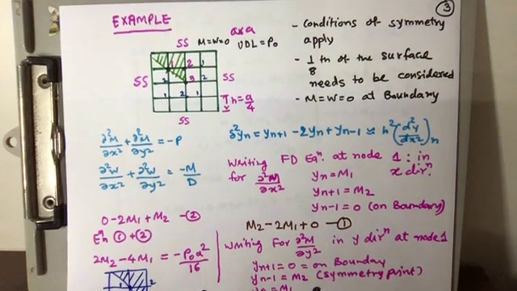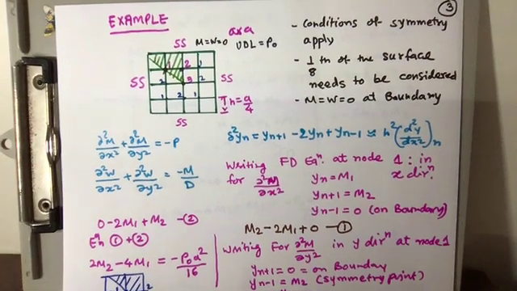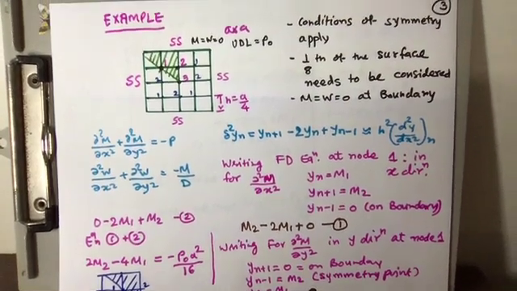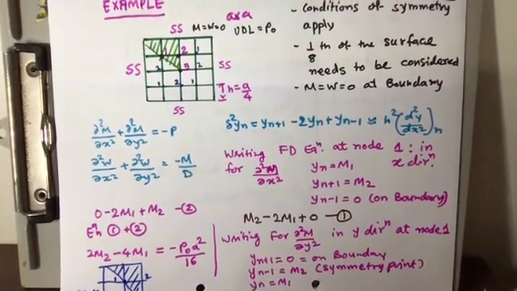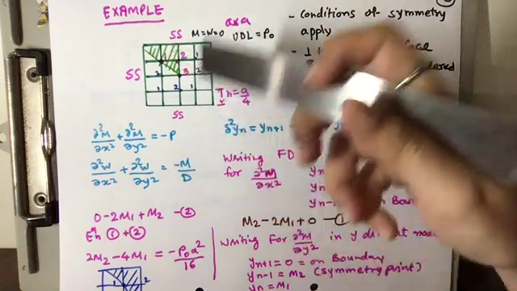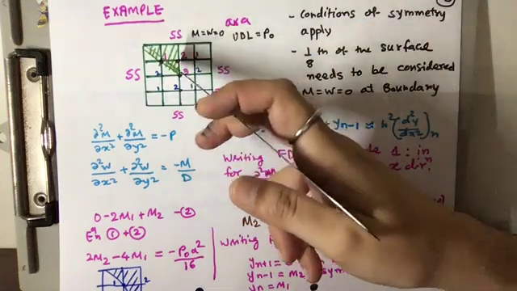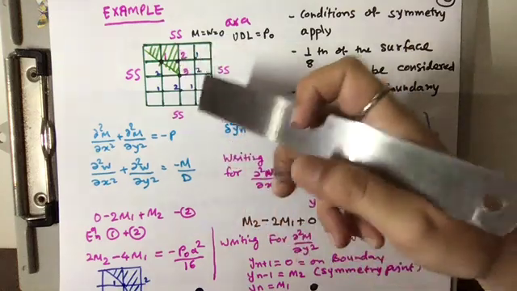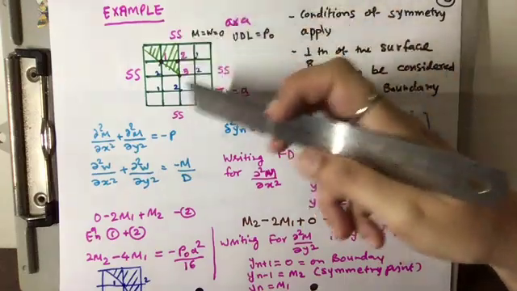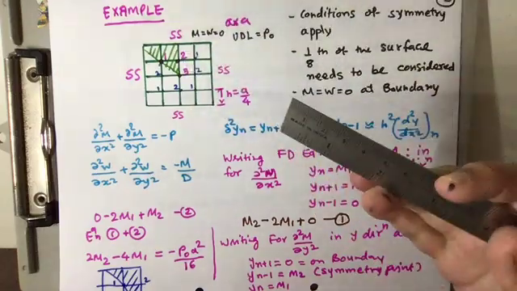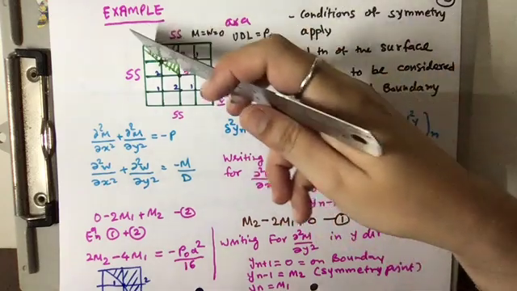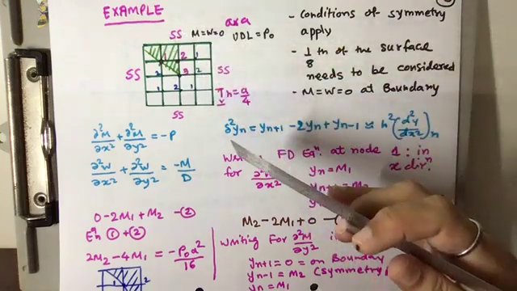Now consider one example of a simply supported square plate at all edges. Since all the edges are simply supported, and also a uniformly distributed load is applied, we can assume that this plate can be analyzed by applying the conditions of symmetry. So, you can see here, only one eighth of the portion of the plate needs to be analyzed.